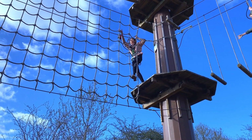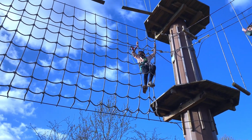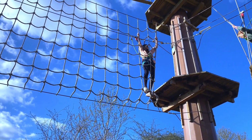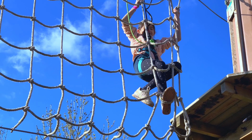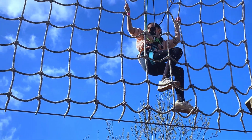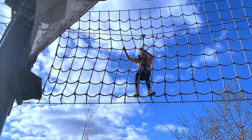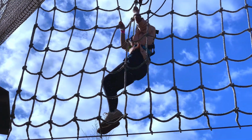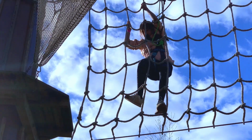So some of my classmates already did this bit, and this bit was easy, kind of, because my classmate told me that I could just let go and use my hands to go, and that is what I did. I was also struggling there, and that was the time when my classmate told me that I could just let go. And it was pretty simple. So I used my hands to push myself there, pull myself there. And off I go to the next stage.